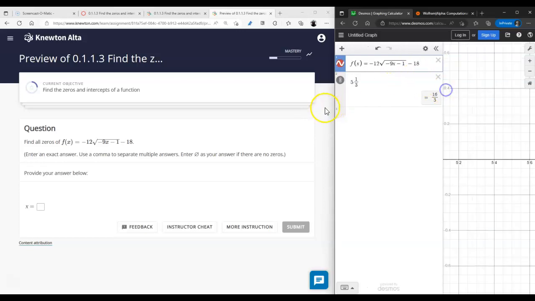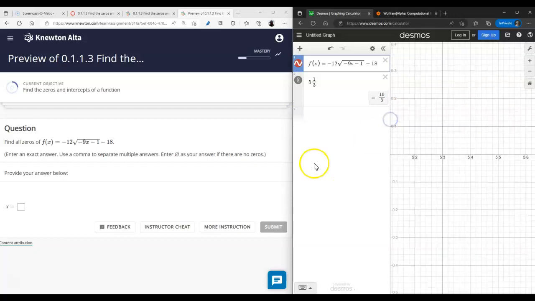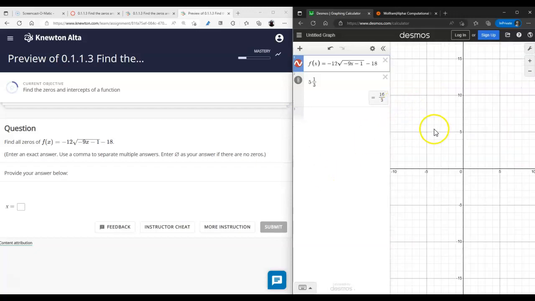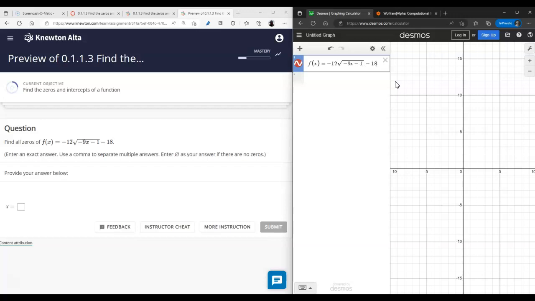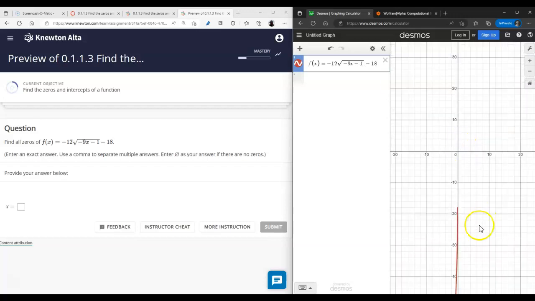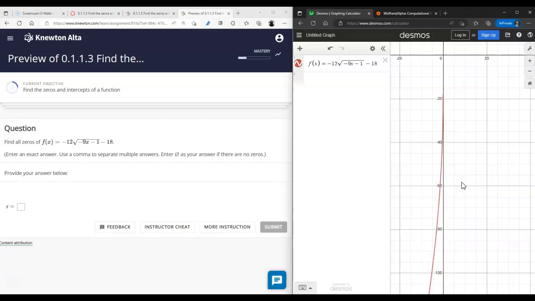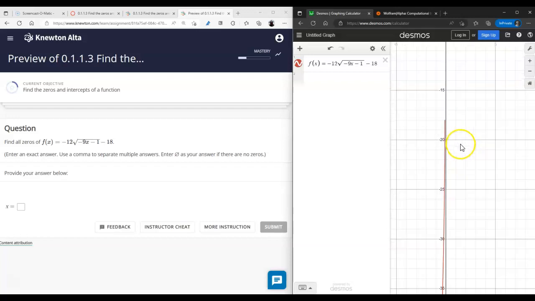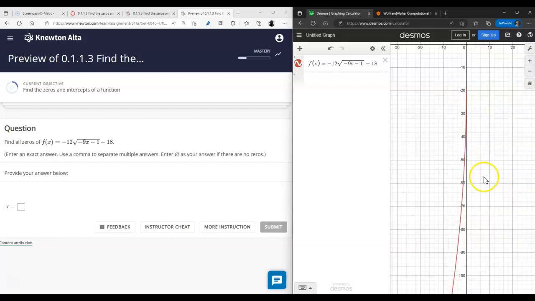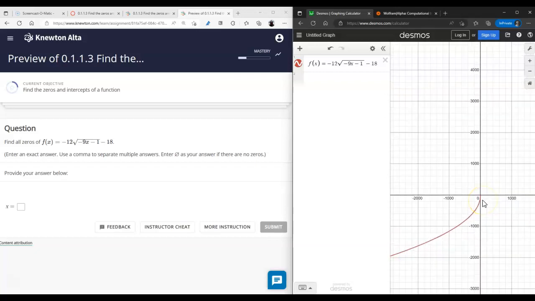And let's see, we need more and more room now on the right side. And where's the graph of this function? What happened to it? Where'd it go? Oh, there it is, right? So, what are we doing with this graph? It looks like an interesting graph, right? It looks like it's entirely in the third quadrant. It's an increasing function. And if we zoom out, that's what it looks like, right?